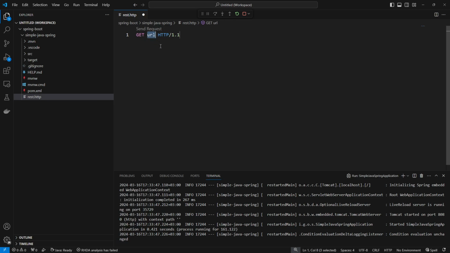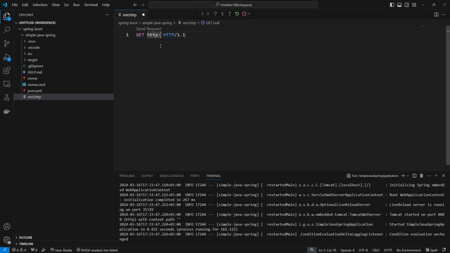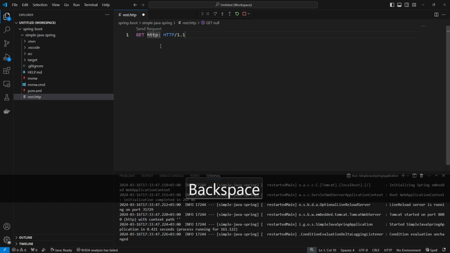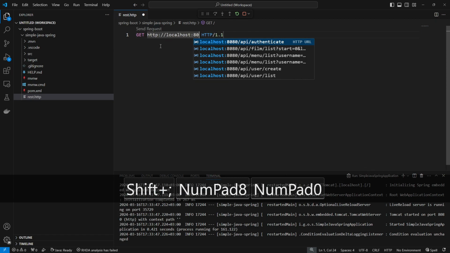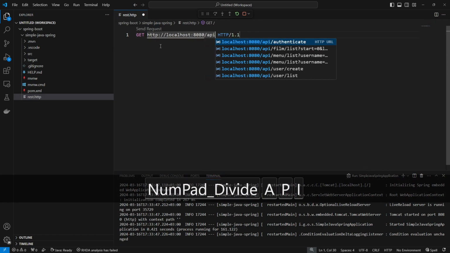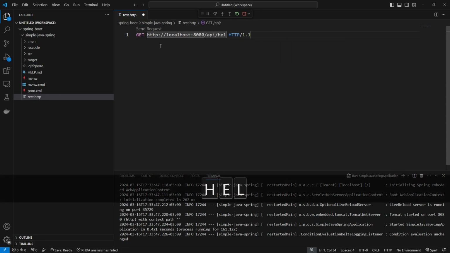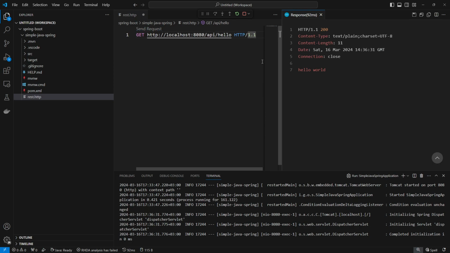For this case, the URL is going to be http://localhost:8080, and our API is going to be /API then /hello. We are going to make use of HTTP version 1.1. Then you'll have this option of clicking send. Once we send, you'll see that we have our string coming from our application, which is Hello World.